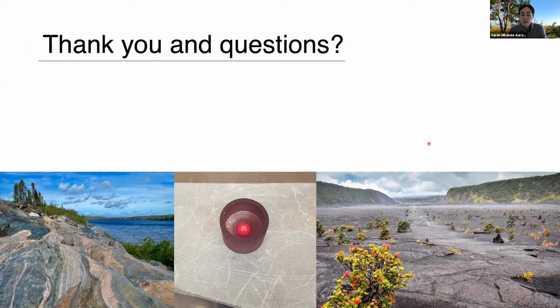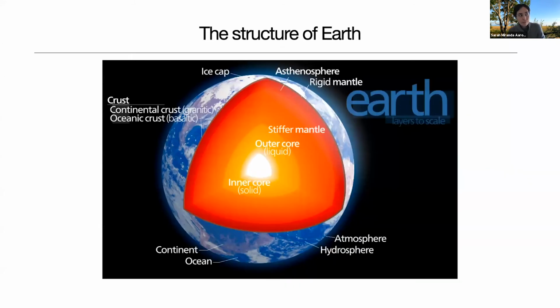Yeah, that's a really great question. So I'm actually going to go back to this slide at the very beginning. Okay, so the heat that's deep within the Earth's interior, we know that the inner core is extremely hot. And the way that we know this is basically the way that waves travel through the Earth's interior. But it's thought that the heat is really residual leftover heat from the accretion of Earth in general.